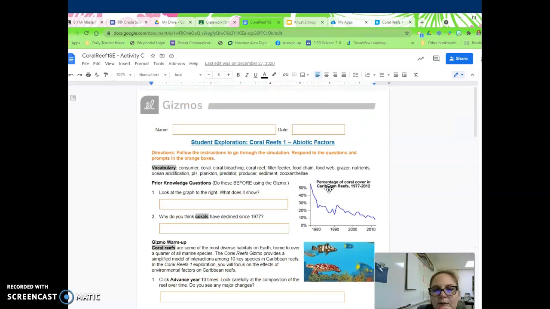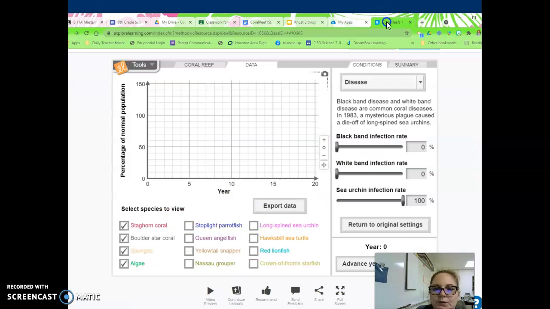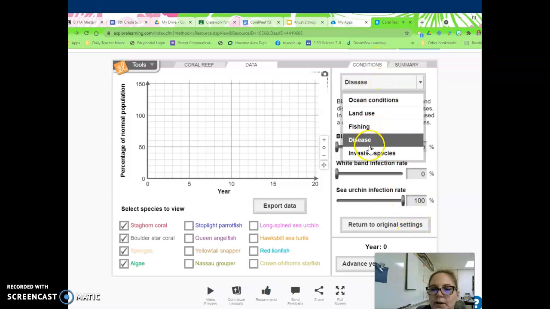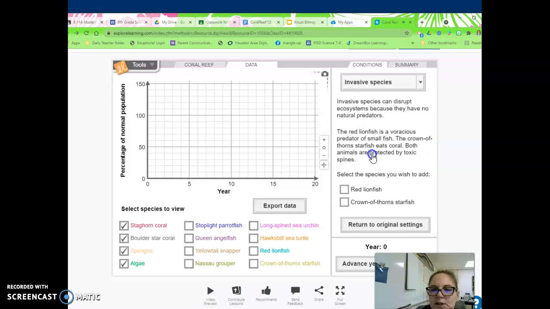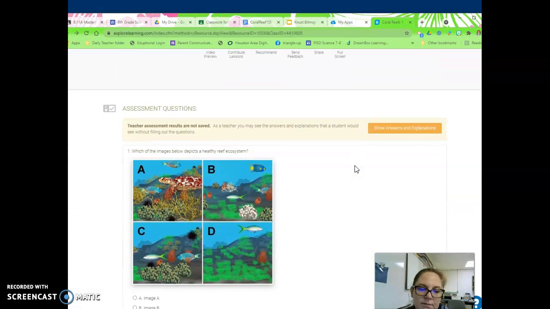I think we ended up not doing the invasive species part of this one. I think I skipped that one altogether. So if you have time left today, really quickly, because I think there is one question about the invasive species, although we did watch a video on that, check and see how that affects what happens within the ecosystem, and just do 10 years and check both of those to see what ends up happening. That would probably help you on the questions at the bottom.